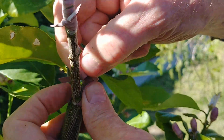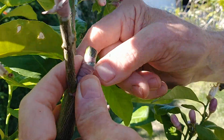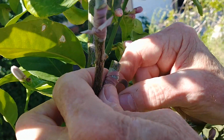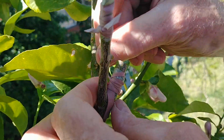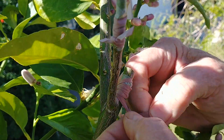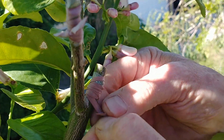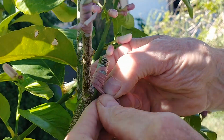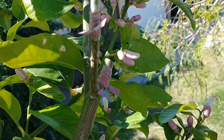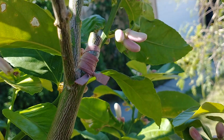So being able to see the bud right underneath. You don't want to put the bands over the bud, you just want to put them around the bud, so the bud has an area where it can grow out. And then we'll tie off the band to make sure it stays tight on there. And so there we have a bud graft of a wampee.